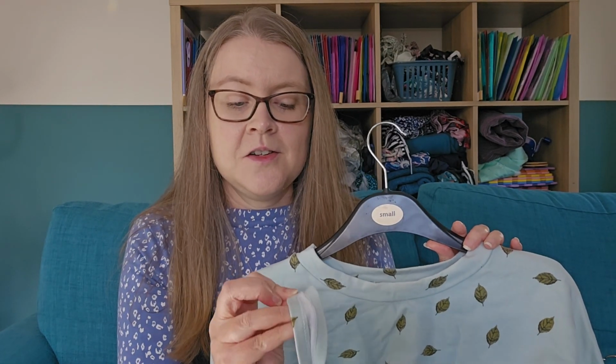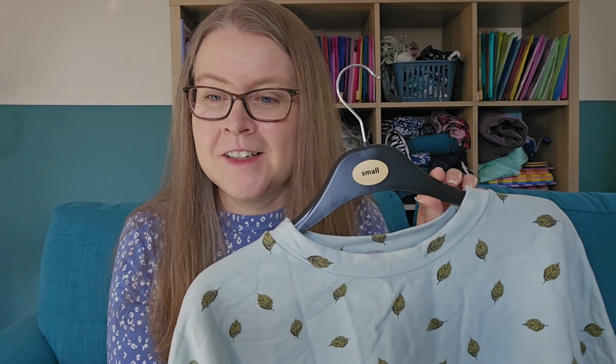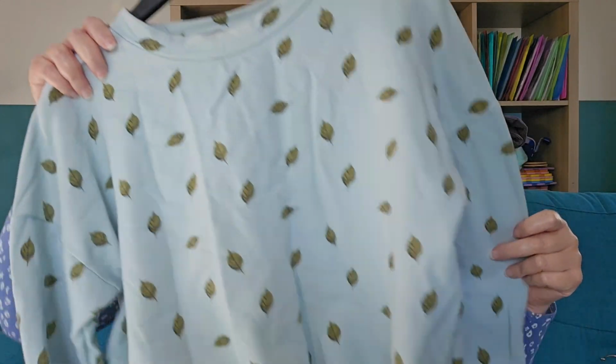It's got the tie waist, which the only thing about it, which I think you could probably change by maybe drafting a facing, is that because of how the knot ties, you can see kind of the inside, which you might not necessarily like, but I think you could draft a facing to cover that if you wanted to, but I haven't for this one. In terms of length, I would say this is standard to maybe on the shorter side, slightly cropped. I find it's okay for me. I wear this with jeans and I don't feel like I'm being exposed, so it's just right for me. Again, if you were on the taller side, then you might want to lengthen it, but I really love the Jarrah, and I would definitely make more.